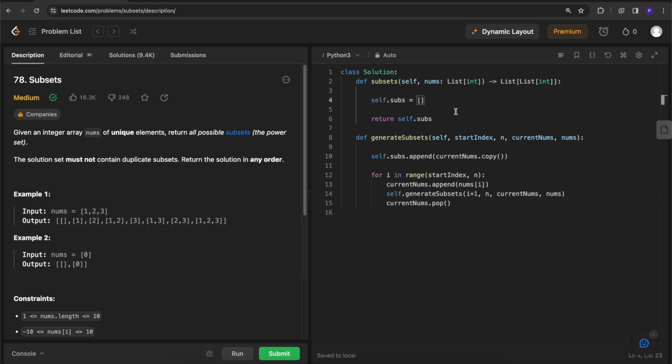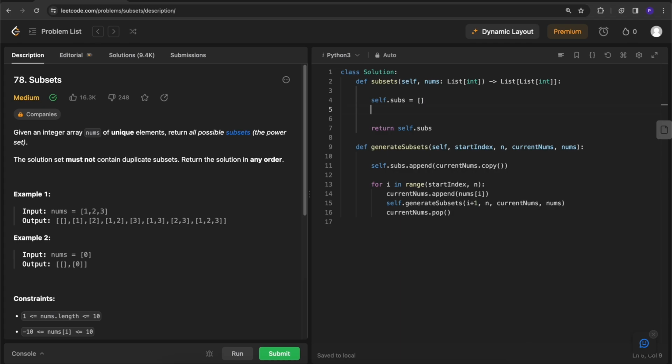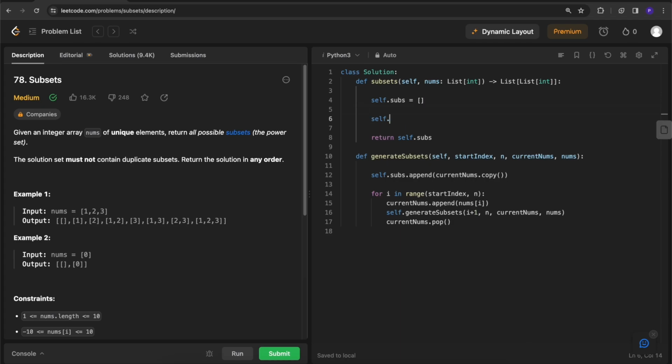We need to call this function from the subsets function. Self dot generate subsets, and here initially we start with index 0, and we need n here.